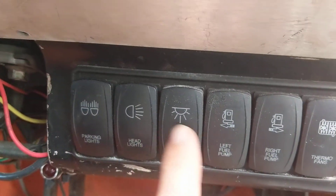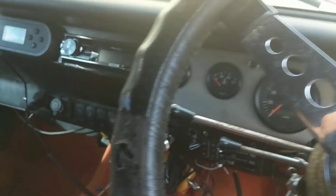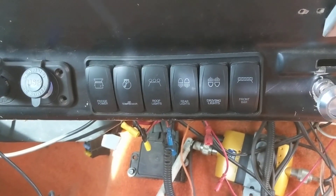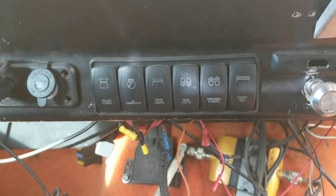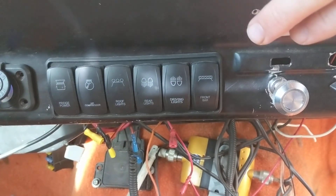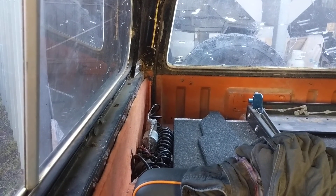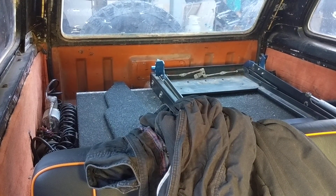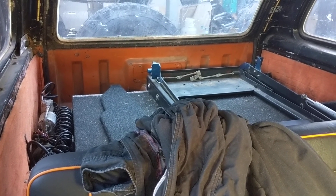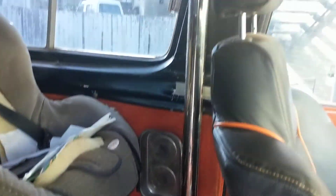That's the OBD2 reader for the Bluetooth. I've put all these switches in for parking lights, headlights, interior lights, and fuel pumps — they do require hooking up. It did have thermo fans on it which I've taken off — I used them on another project. Rocker switches for the fridge, and there's a Viair air compressor built into the back as well. The only things currently hooked up are the driving lights in the front bar — roof lights and rear lights have come off and the air compressor's not hooked up. The drawers I'm actually taking out to put in my other car, so they won't be going with it unless you make me a really good offer.